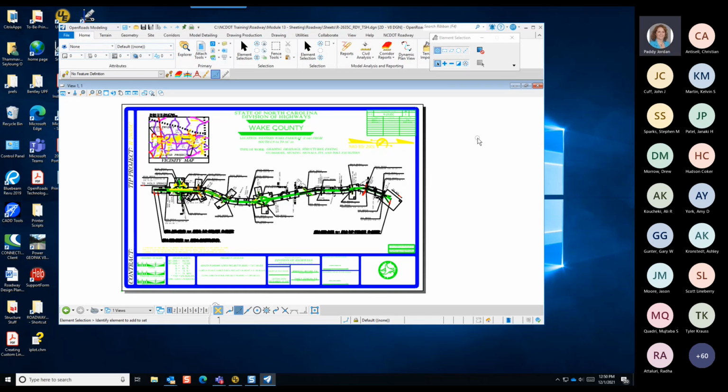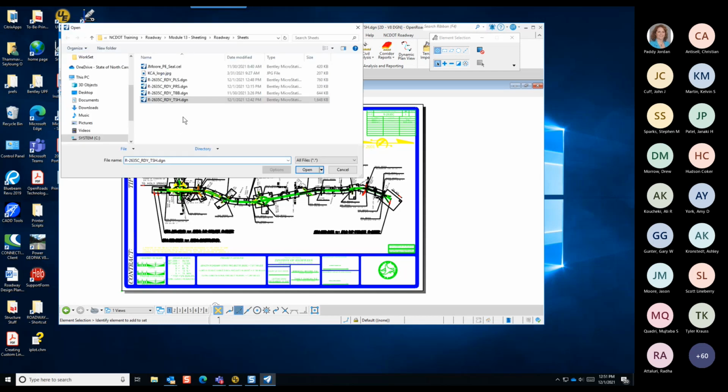There's a couple other questions. One was how or where to use logical names with a profile reference. So it'd be your same place as the PPL, right here in the profile, plan profile layout.